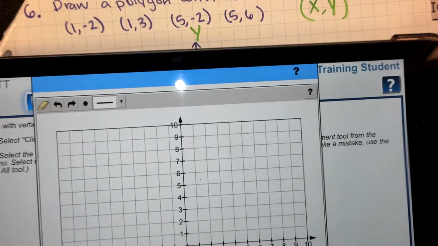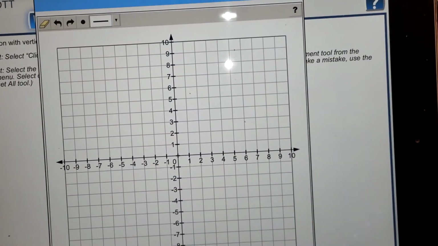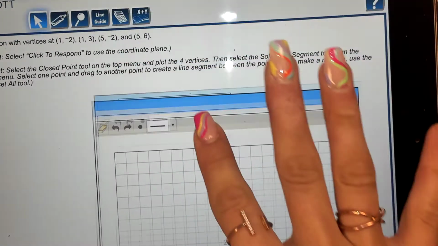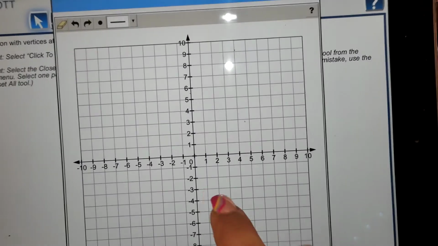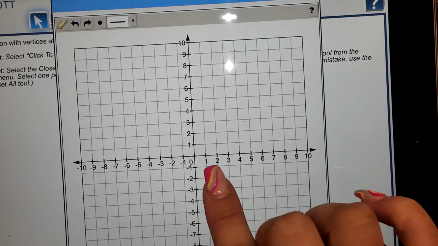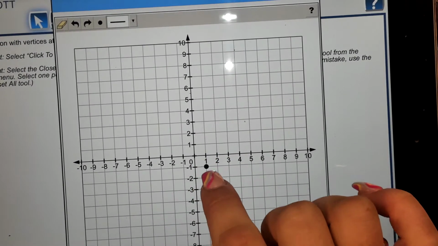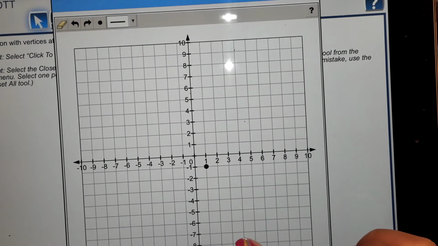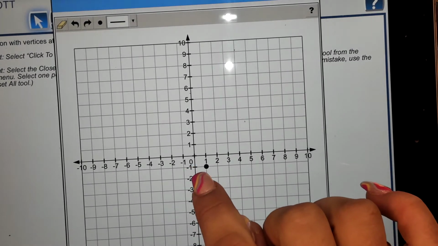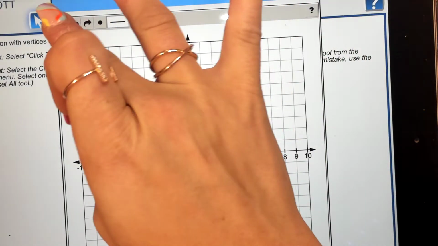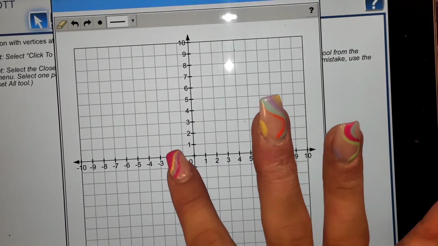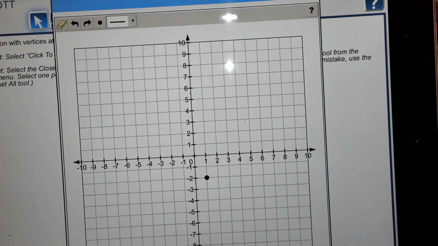So I'm going to graph 1, negative 2. Yes, you can move this. So press the dot first, and then you go to 1, negative 2. Now, some people would do this, and you see how it accidentally plotted it above? Make sure it plotted it in the correct spot. That is not the correct spot. I know I clicked right here, but it's a little disoriented. So I'm going to have to erase it and try to click a little bit below it. 1, negative 2. There, it finally went on there.